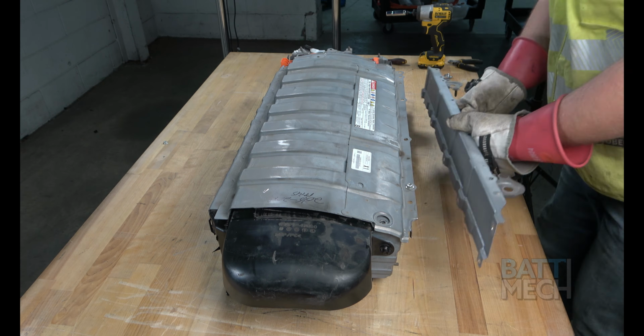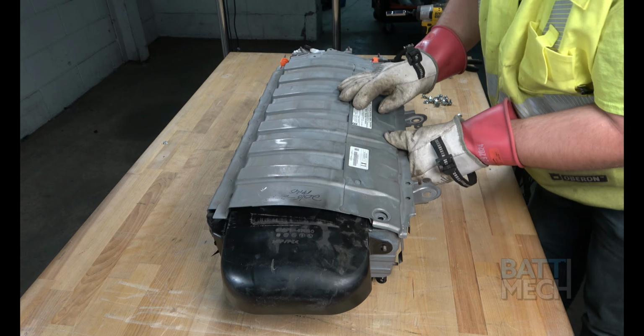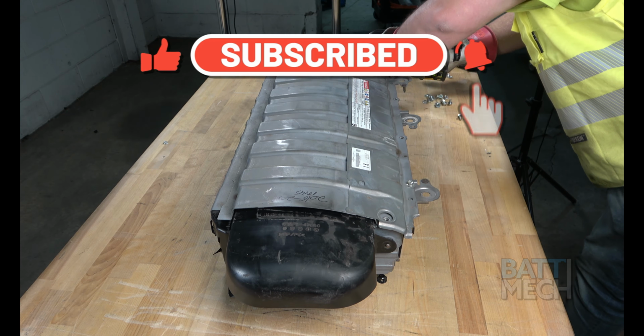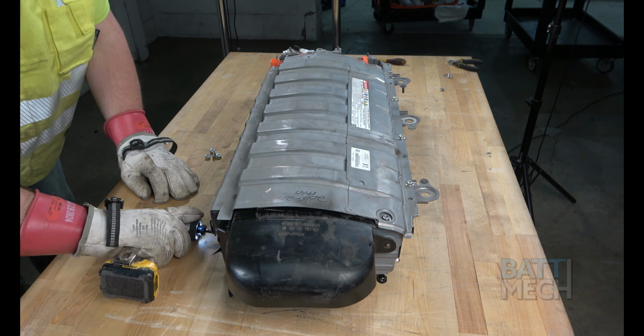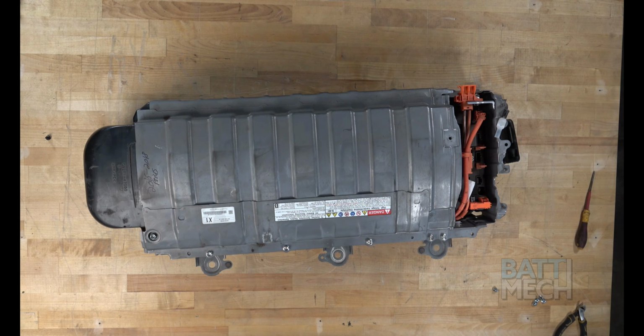Finally, you'll put the metal case cover and metal side piece back on and attach them to the battery pack with the original nuts and bolts. Congratulations! You have completed the basic battery repair of your Toyota Prius. You may now reinstall the battery into the vehicle.